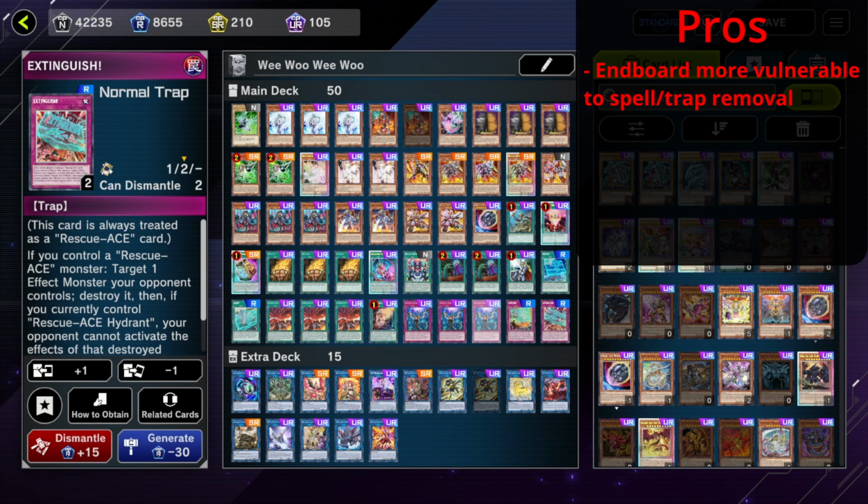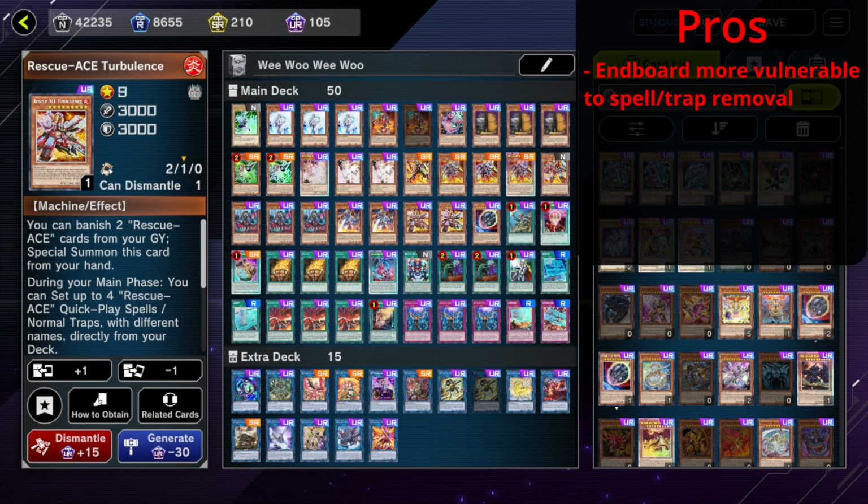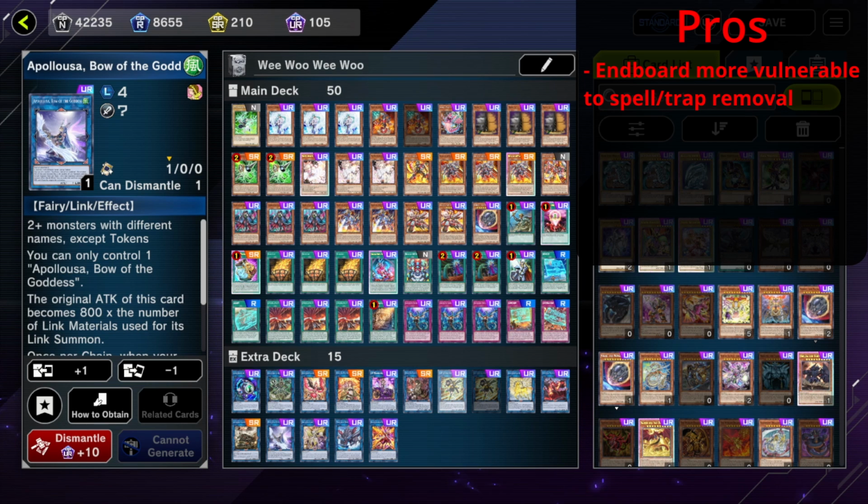But yeah, mass board wipes on your back row can hurt more if you're playing Rescue Ace. So if people are expecting a lot of Rescue Ace, then they might play more spell trap removal board wipes, which hurt this deck more than the other two. Now, you do still usually have some form of monster interruption on your end board, but your end board monsters are a lot weaker than the Snake Eyes variants.